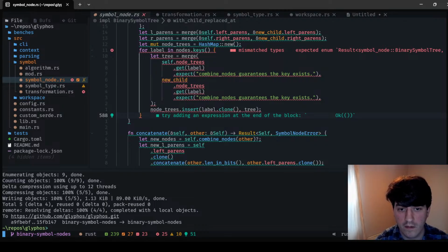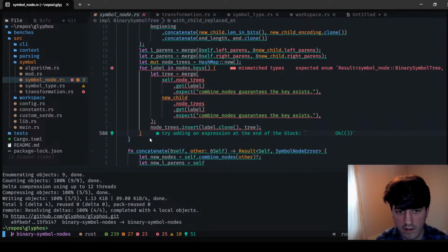Replaced. Okay, big long thing, and at the end, node_trees.insert. Okay, somehow I missed this.